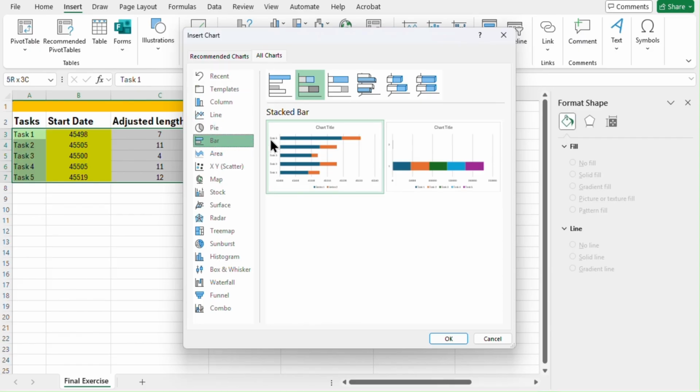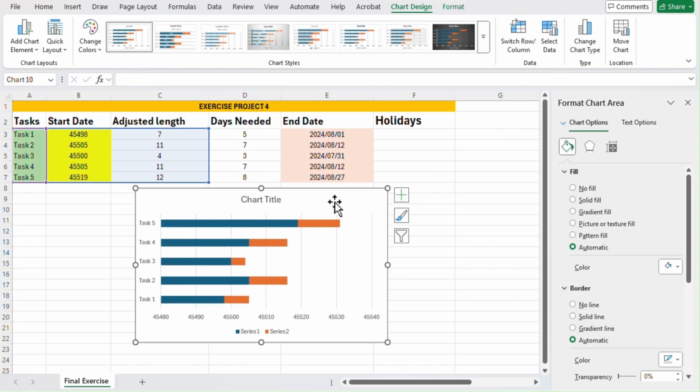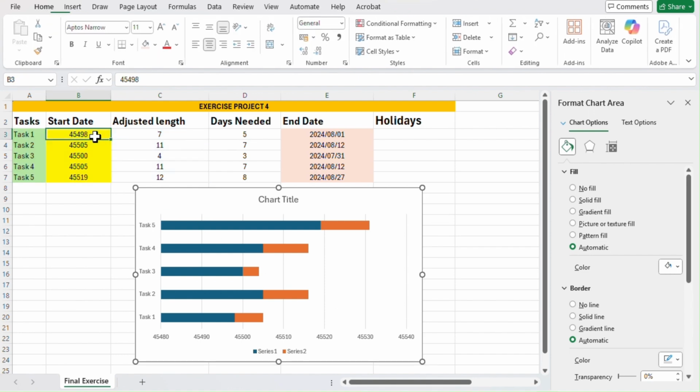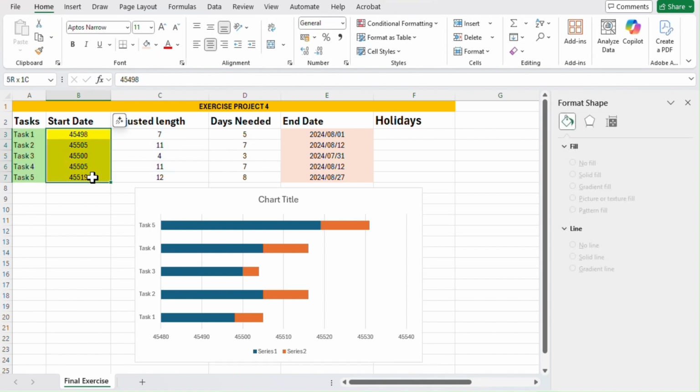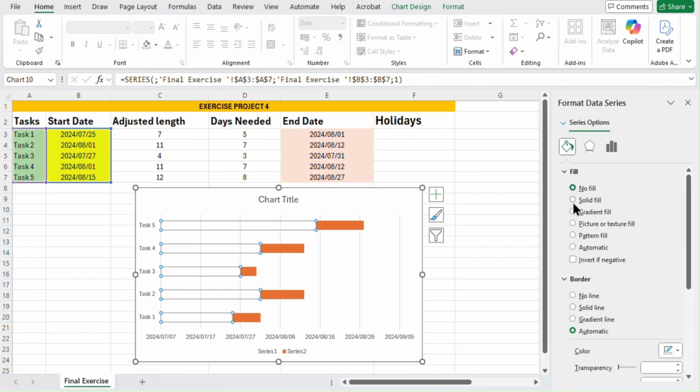Once you've got the basic Gantt chart down, let's take it to the next level of polish. For a challenge, try these refinements. Experiment with the major units on your horizontal axis, perhaps set it to 7 for a clean weekly view. You can also add a dynamic chart title by linking it to a cell containing your project name. Furthermore, if your chart is self-explanatory, consider removing the legend. These small, thoughtful adjustments significantly elevate the professionalism and clarity of your project time management visualization.